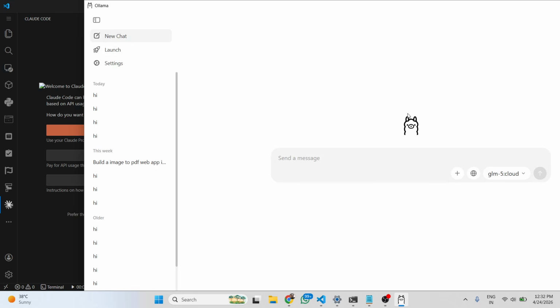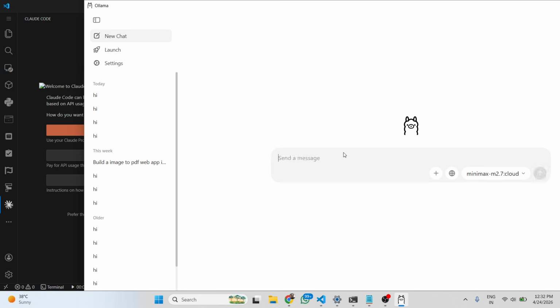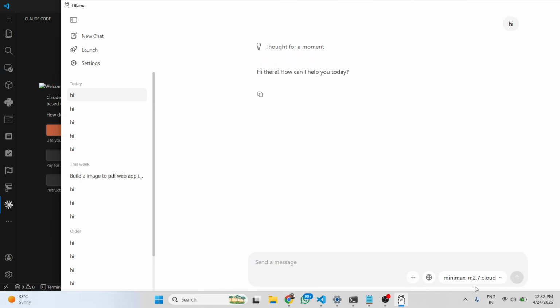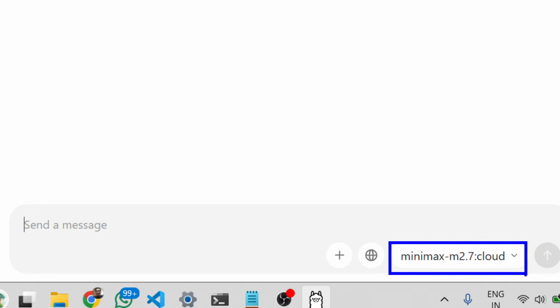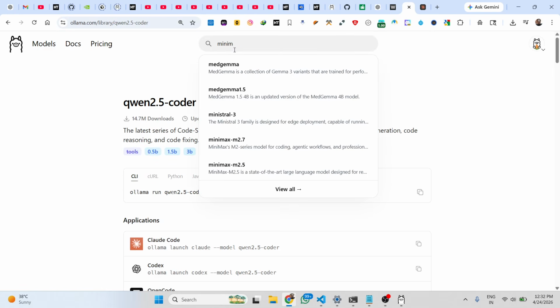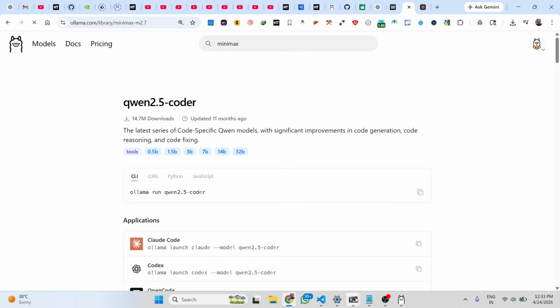You can even use a cloud model as well. They have all the cloud models which are also there. Some of the cloud models are Minimax cloud models. So these cloud models are hosted on Ollama only. So you can see, instead of using a local model, you can directly paste this one. So simply search for this Minimax. Just select this model, Minimax 2.7.